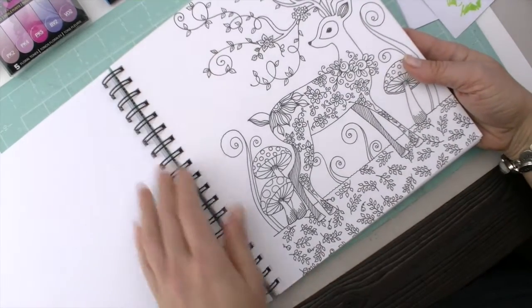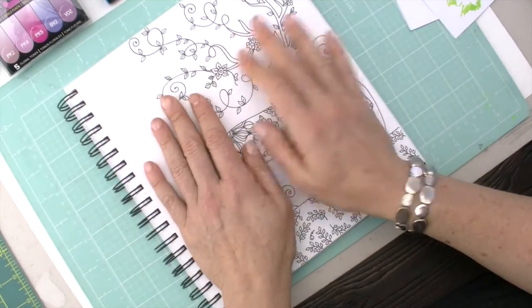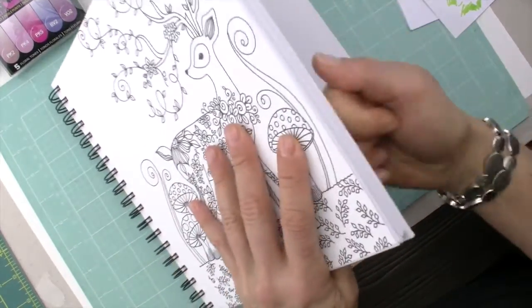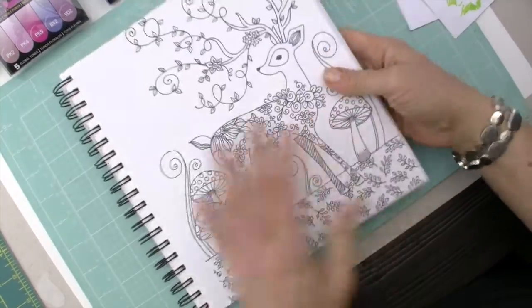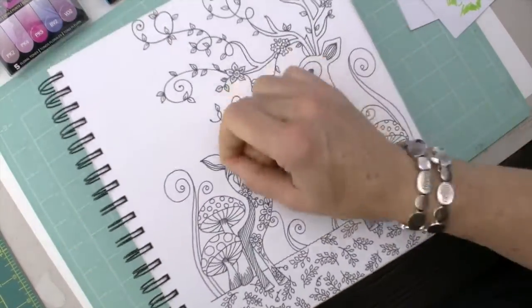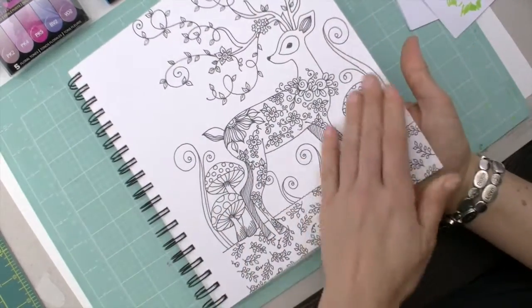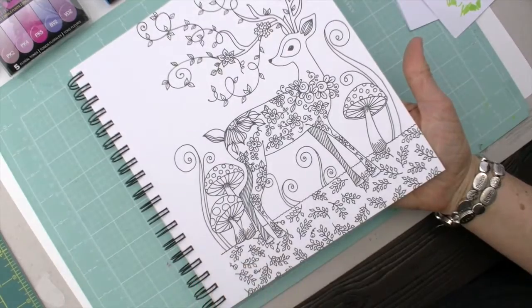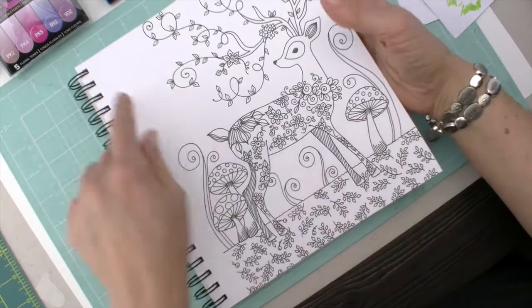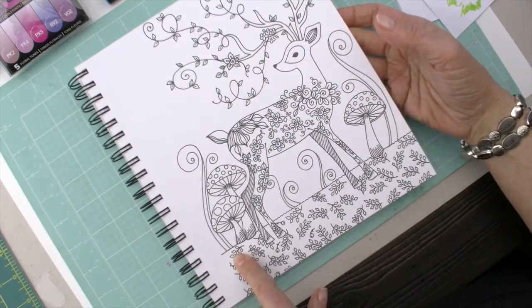So we used a spiral bound, and the spiral binding allows it to lay flat a little bit easier. We have a hardback cover on both sides. So the hardback cover actually works as a great work surface. So just put it on your lap and you can color anywhere you want. It is a high quality cardstock that we've printed on, designed for alcohol pens, so it will not bleed through. And it's perforated, so it'll come out as a perfect 8x10, great for framing.